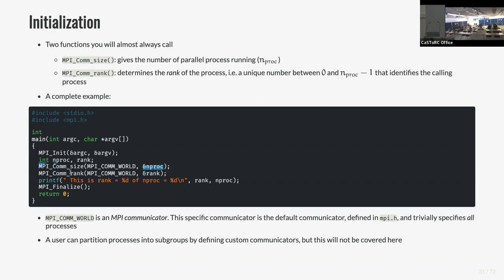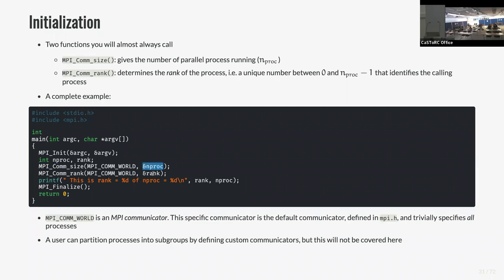And then MPI_Comm_rank is the function that returns the ID of the process that is running. If you have 8 of these programs running in parallel, then nproc will have the value 8 after you call this function in your program.